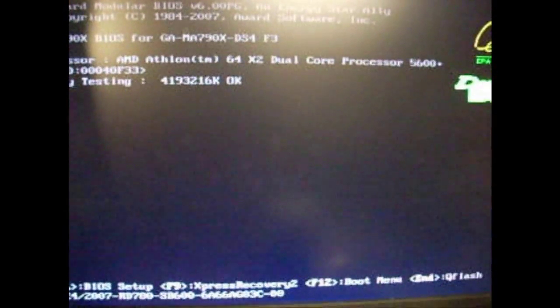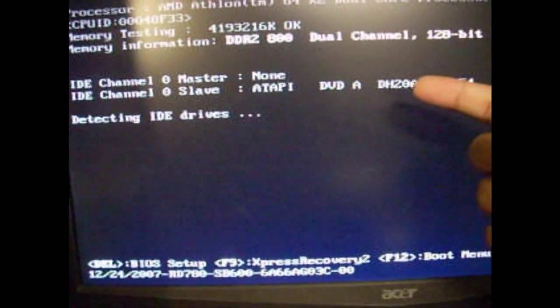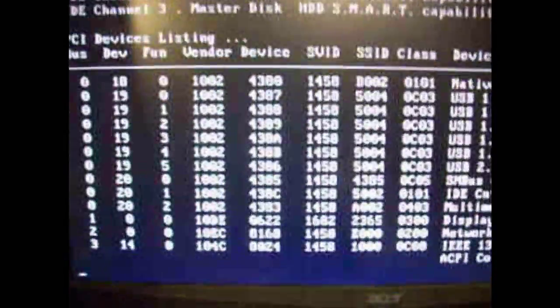So there you have it. It's pretty much working. You'll see it up here as well. It'll come up with 1, 2, 3 hard drives. It's being recognized.